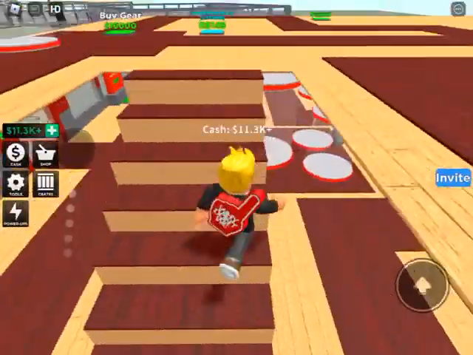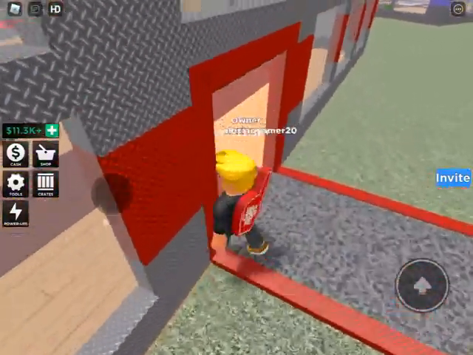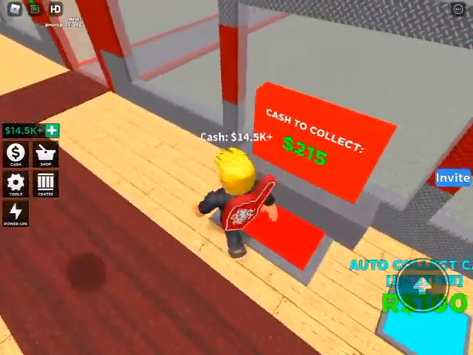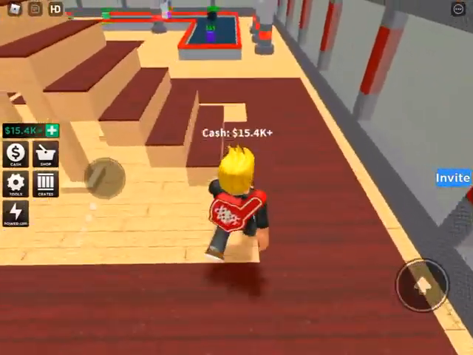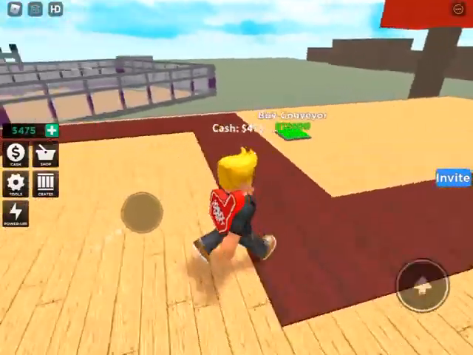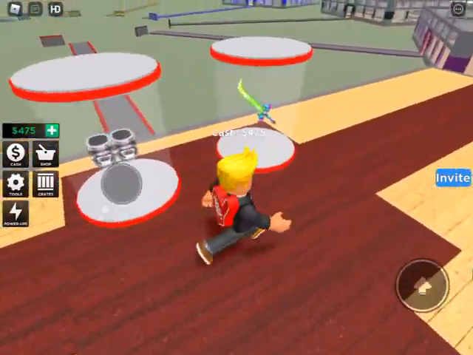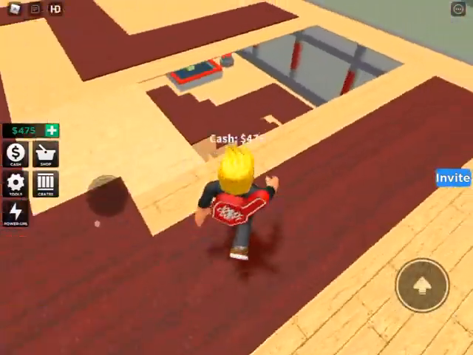Wait, we're at 15. How did I not know that? Okay, one more. Come on. Yes, okay, now we got it. Let's go buy the second gear, and then we can focus on the droppers. I mean conveyor. Oh, basically, I died, remember? Yeah, I died. Wait, why can't I get these weapons? Oh, okay, I think that was a little bit laggy.